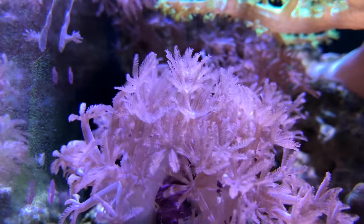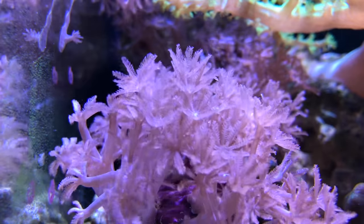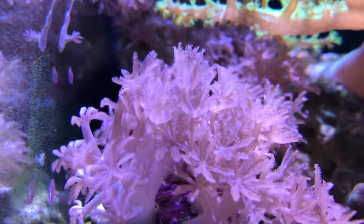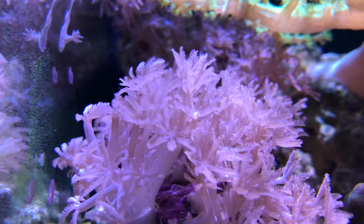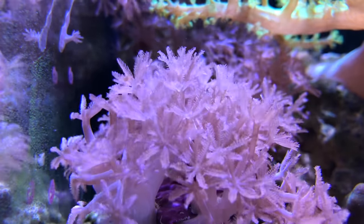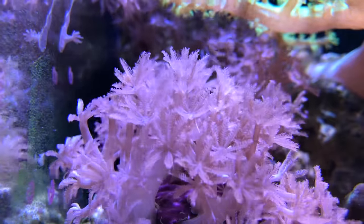I know SPS have to have a ton of water flow, like power heads and everything. So, if your corals aren't doing very well, maybe give them some more water flow, or maybe dial back your lighting. Who knows? Just play around with it and experiment. You should notice changes pretty quickly if your corals don't really like something.